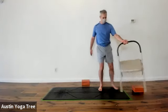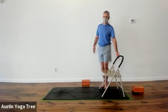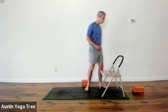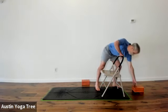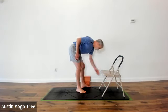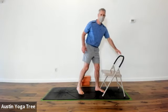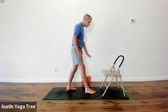We're going to do, have the chair, have your blocks nearby. We're not going to use them to start. We're doing Pravrita. We did it on Tuesday. We're going to do it again. We're going to see how it goes. We might add some blocks to it. But we'll start off how we started off Tuesday.